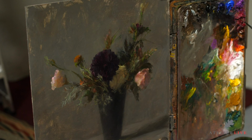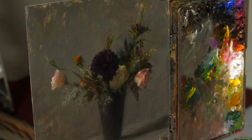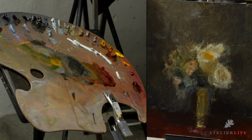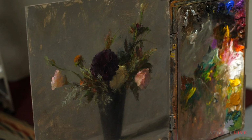Before we started, I was talking to Rick about the idea of a painting versus a study. Students are oftentimes in the mindset that it's constantly about this copying phase, in the sense that they feel like they're a failure because it's not what they're seeing. And I think as artists, that goes back to the idea that you're being faithful, but you're going after a work of art. You're going after a feeling. So if you were to put this in a show, what are some of the things that you would make sure happen? That's a little bit what I do on this last day. I just want to be happy with the placement and whatnot.